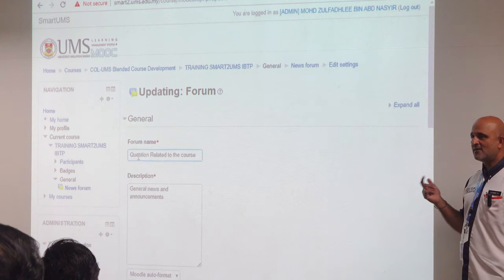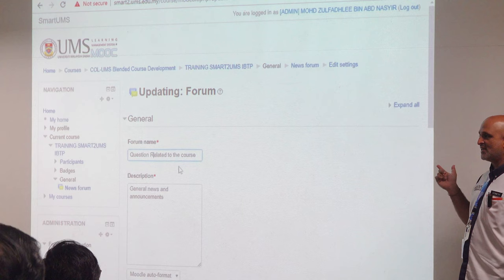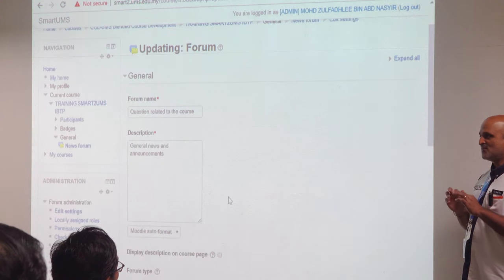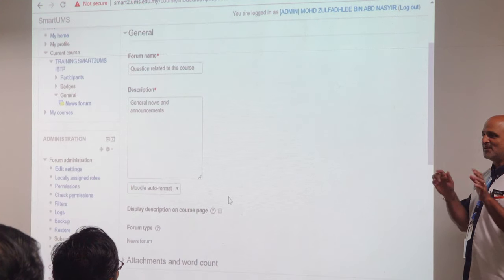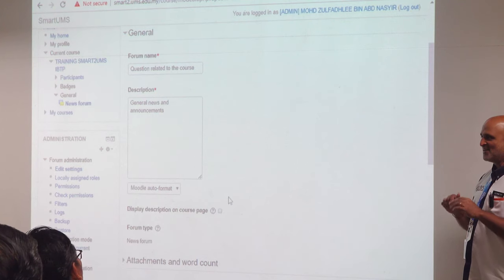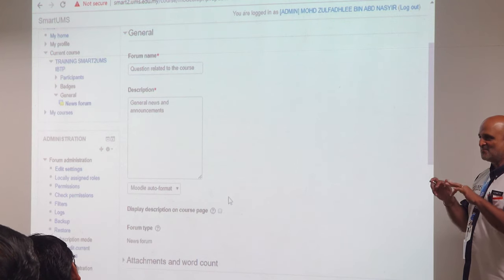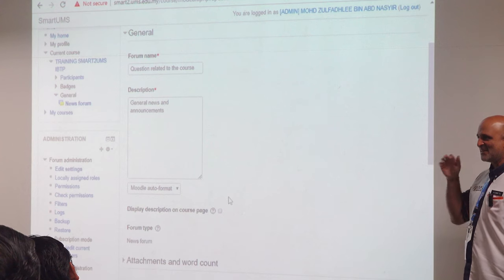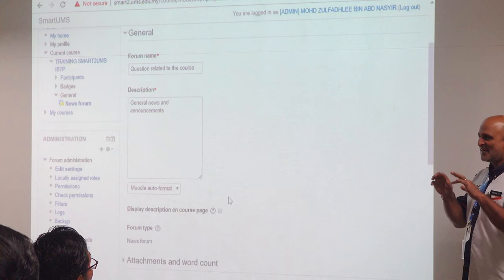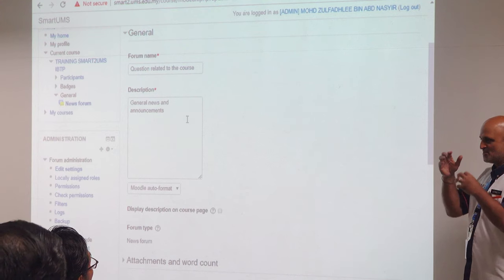Today, if you are all aware of Amazon Lex, have you all heard of Amazon Lex? Amazon Lex is a chatbot. What you can do is program it with all the common questions, like a student asks how many marks for assignment 1. You program it all, and when the student keys in how many, he will see the answer automatically in Amazon Lex. But you need to program the Amazon Lex. It's basically writing all the possible questions and all the possible answers.